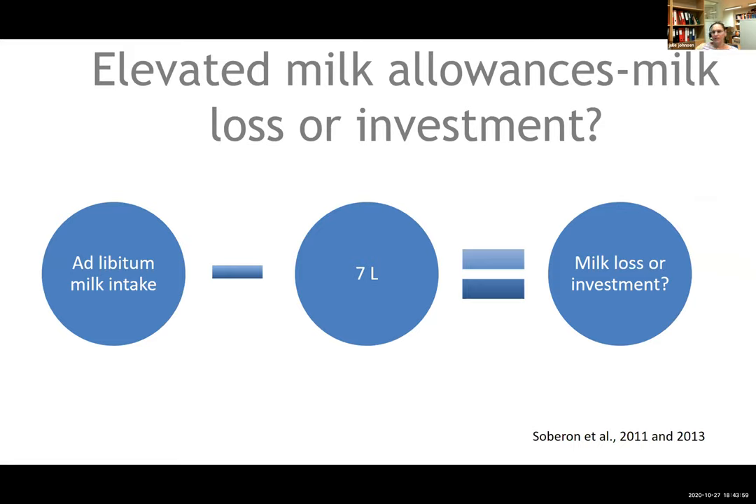There is room for improving milk feeding management of young dairy calves in Norway. Calves should be fed enough milk to feel satiated, at least during the first four weeks. Recent research indicates that feeding more milk resulting in higher growth during the pre-weaning phase actually pays off, because average daily gain during the pre-weaning phase explains around 20 percent of first lactational yield. We should discuss whether elevated milk allowance for dairy calves should be considered milk loss or as an investment, since the pre-weaning phase is the most efficient period for growth.